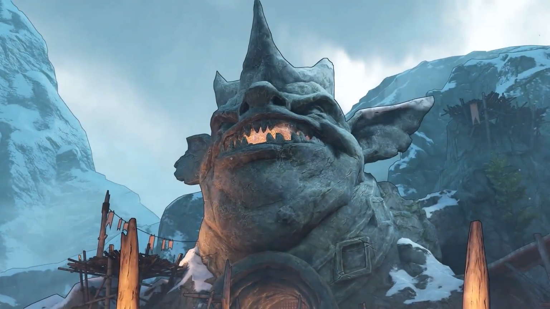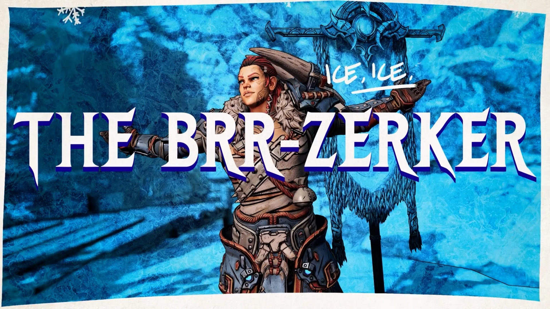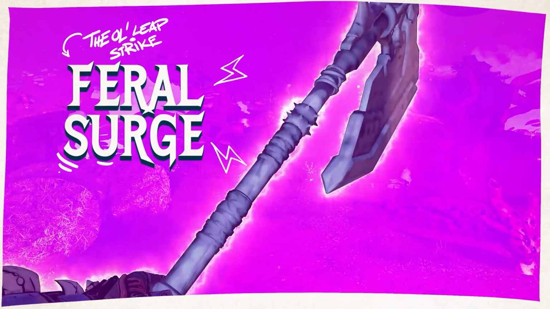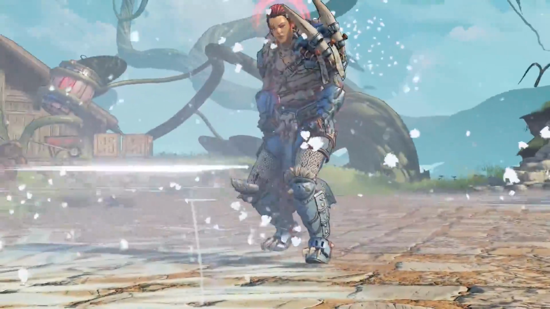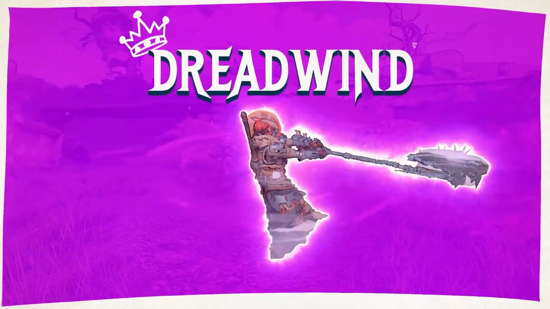The next class, guys, is the Berserker, and just like the name says, it's pretty much a tanky barbarian. This guy is amazing, and the cool thing about him is his main focus is melee combat, and with this melee combat, he's able to do frost damage alongside fire power. He is skilled at melee attacks, which deal a brutal ton of damage not only to the enemy he's hitting, but also to the enemies around him.